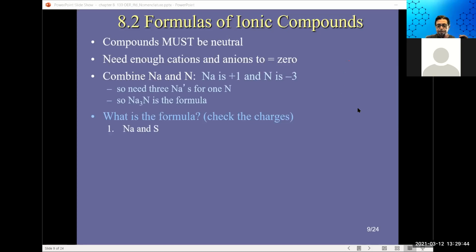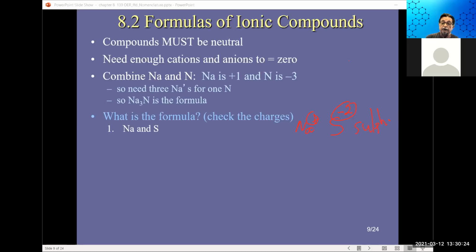Okay, here we have another one. Similar situation. We've got sodium. You're given the elements. First thing to do, take a systematic approach to it, and then eventually you get comfortable and you go right to the formula. But until such time, break it down to the ions. So we have sodium, which is a +1, and we have sulfur, which we know is in group 6. It becomes a -2. And guess what? Its name now changes to sodium sulfide.